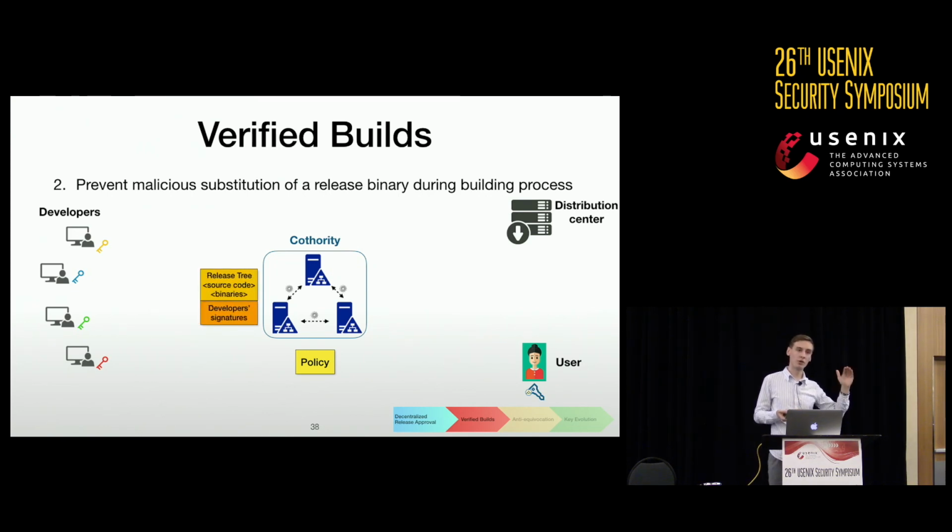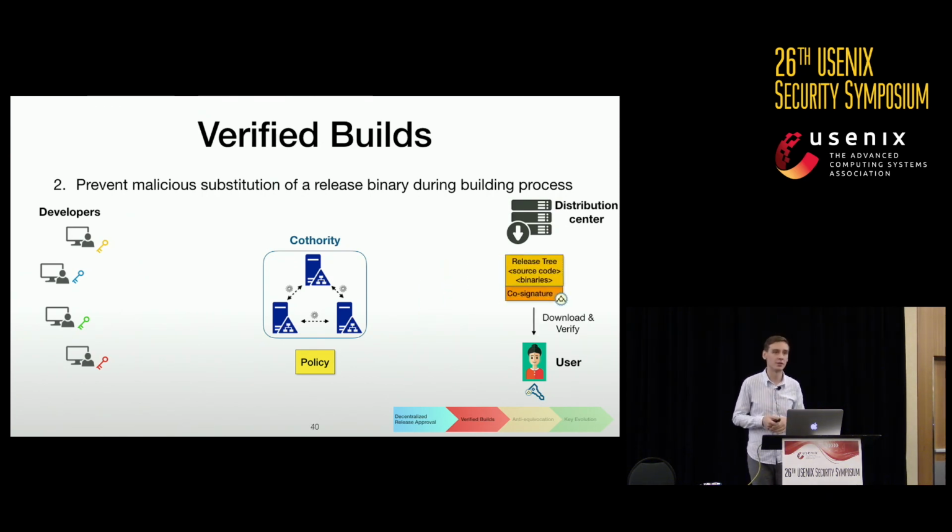The authority now verifies all the signatures against the policy file and reproducibly compiles the source code. Each member does it independently. If there's a match, they produce a single collective signature, which is released, when sent to the end user, who can verify the signature. We call this approach verified builds because, in comparison to reproducible builds, where the end user knows that in theory the binary that he or she gets can be built from the source code, here the binary that the user gets has been verified to come from this very source code by multiple independent parties.